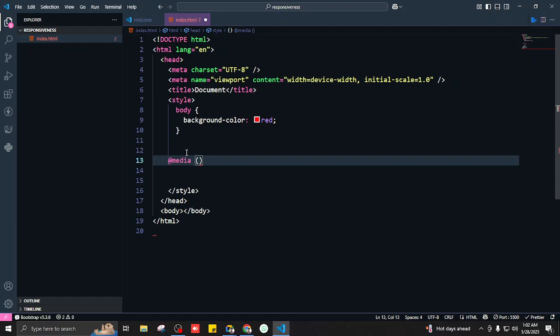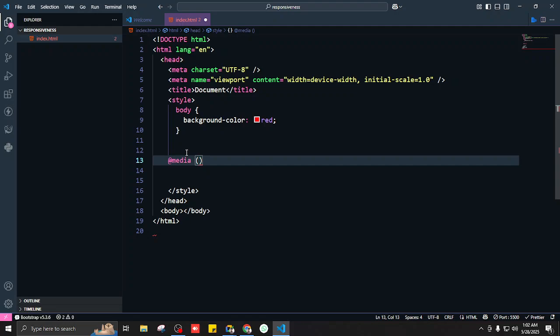So these media queries can take two things from you. They can either take max width or they can take min width. Now what is max width or min width? Max width would mean whatever width you are going to specify, what you have to do below that width.